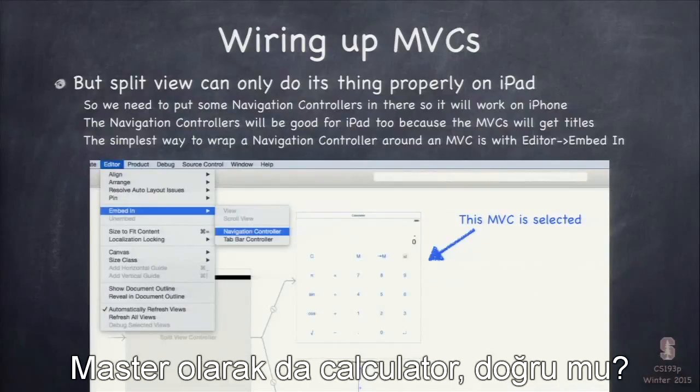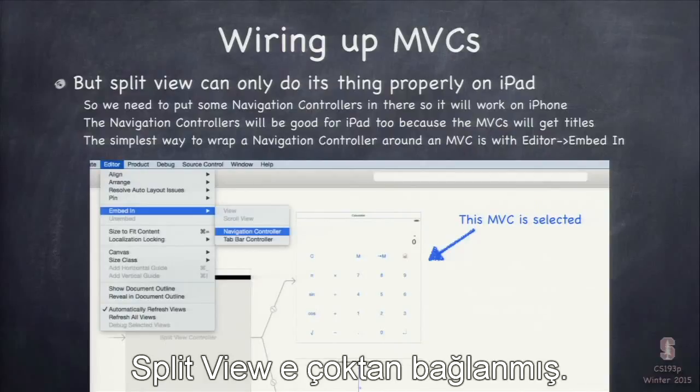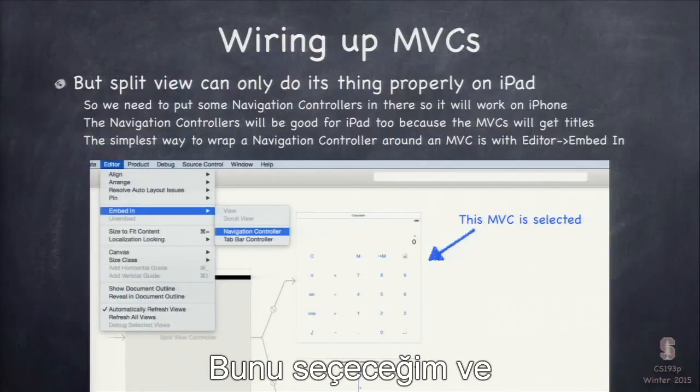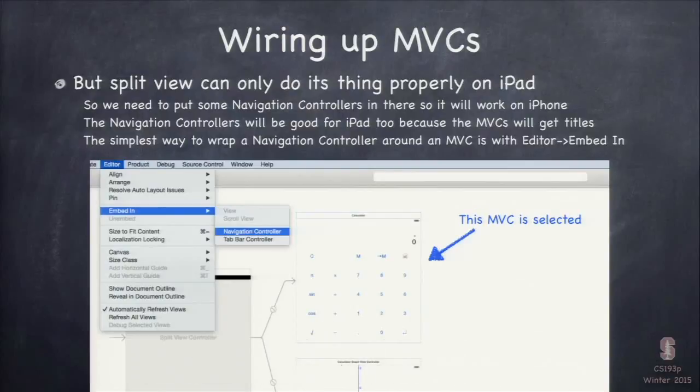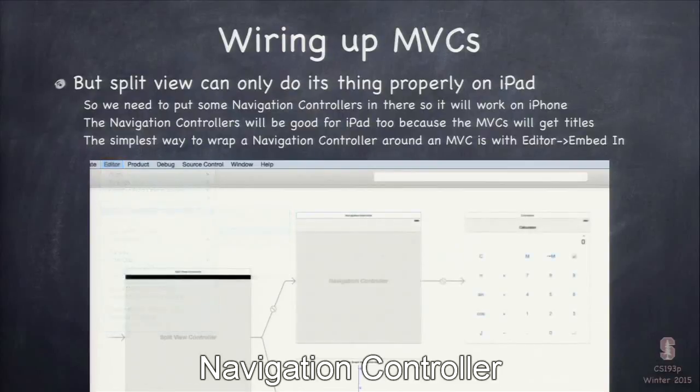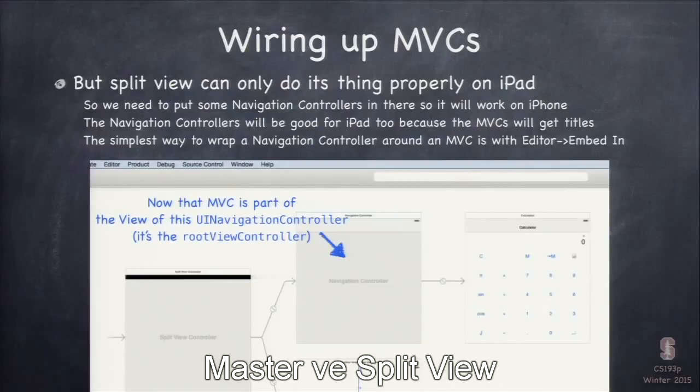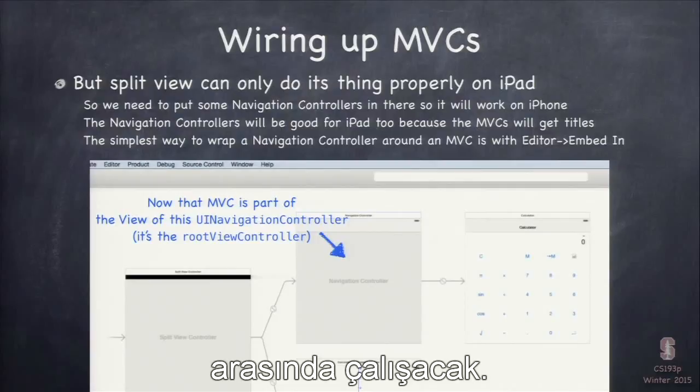So here is a navigation controller, which is my master. It's the calculator, right? And you can see it's hooked up to the split view already. And I'm just going to select it, and then I'm going to go to the editor menu and pick Embed in Navigation Controller. See that embed? And this is what's going to happen. Okay, the navigation controller is going to be interposed between the split view and the master.